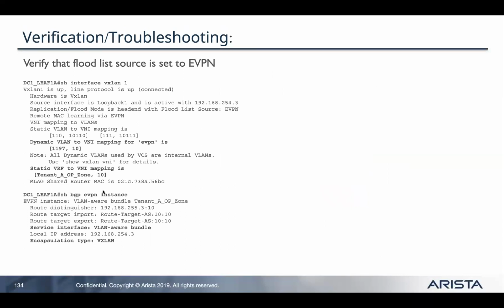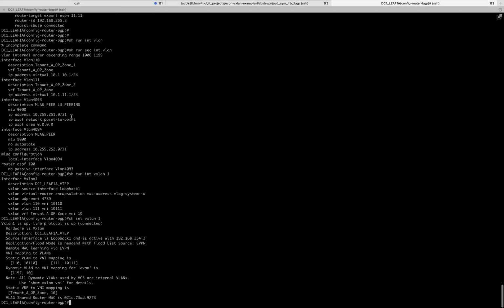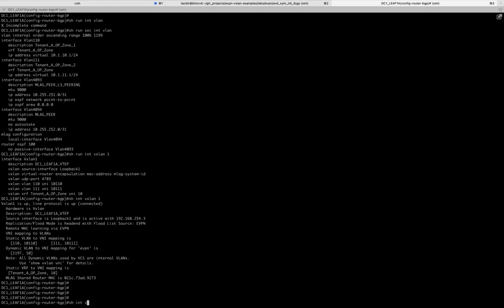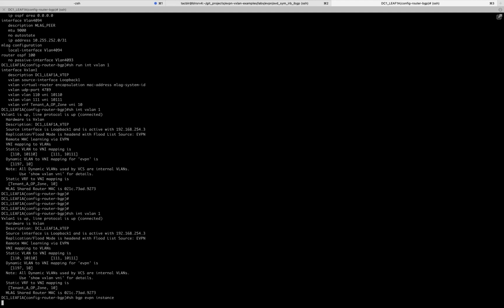Okay, so let's check the configuration commands. Different commands. Show interface VXLAN1, we already discussed. Another is show BGP EVPN instance, right?